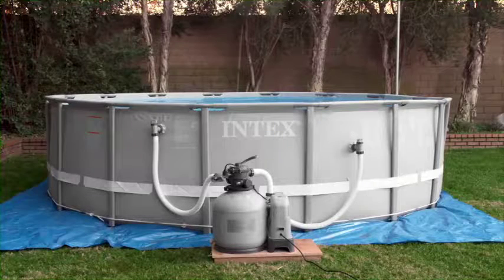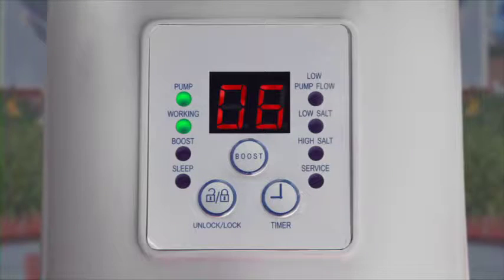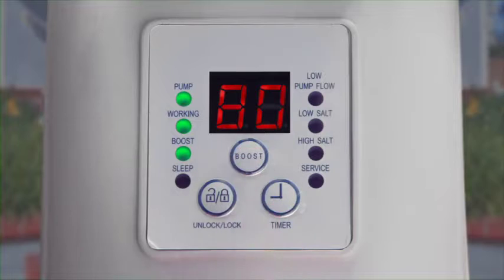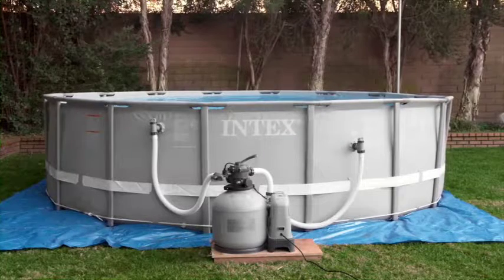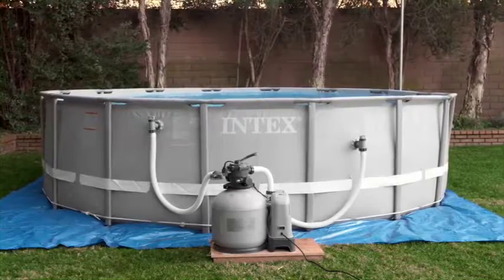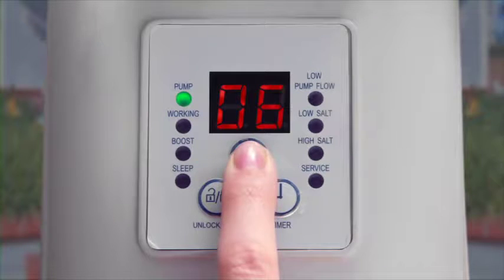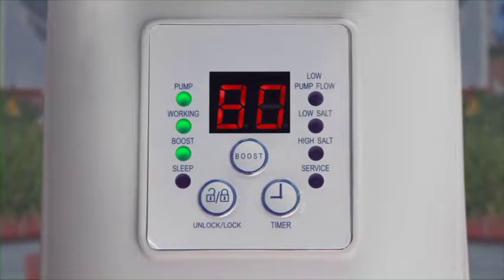Once your system has been successfully installed, run a boost cycle from the control panel. Press and hold the boost button on the control panel until the LED display flashes 80, indicating that chlorine and electrocatalytic oxidation production have started. The boost cycle is 8 times longer than the programmed chlorine production time. Once completed, the system will return to normal operating hours. You should also run the boost cycle after a heavy rain or any time the pool becomes dirty.